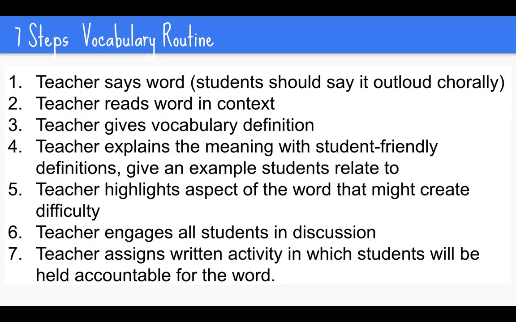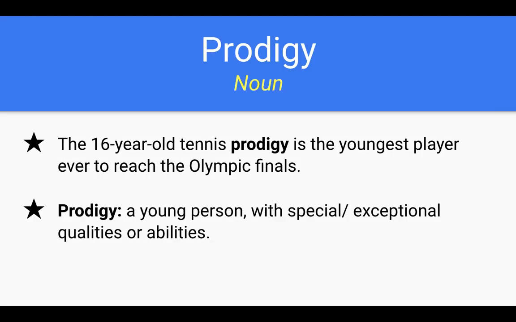So to do the 7-step routine, first you're going to present the word to the students and you're going to say it together chorally. This is something that can be a little difficult with remote learning, but you just try your best to do it. What I've been doing is calling in a few students just to read it out loud, and then giving students other opportunities to use the word vocally throughout the lesson. Also, a note that this is not a lesson in itself. This is really just a 6-minute routine that is going to add to your lesson.